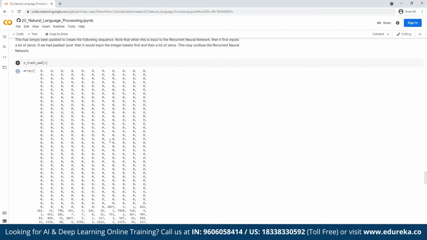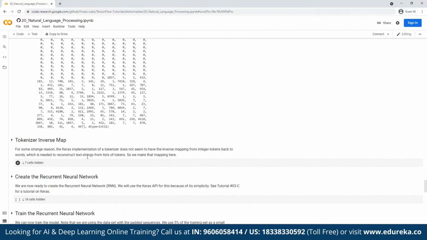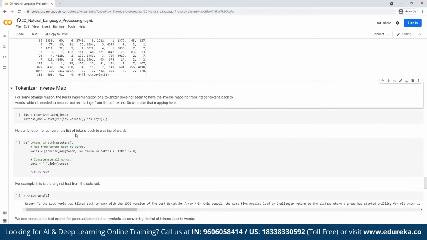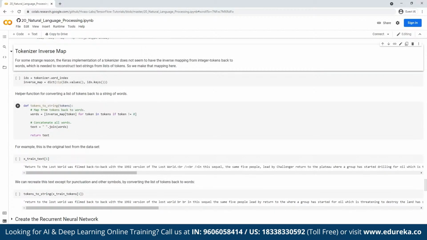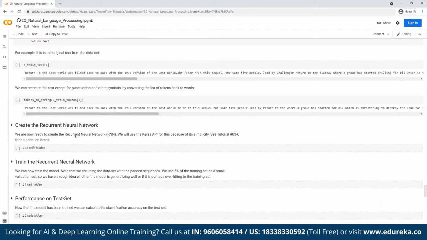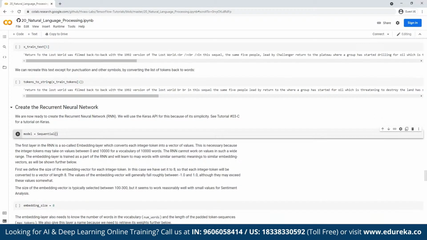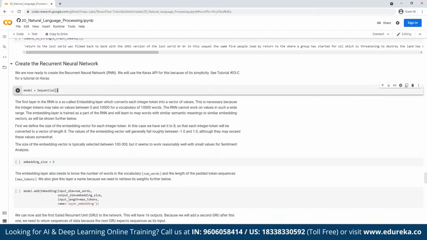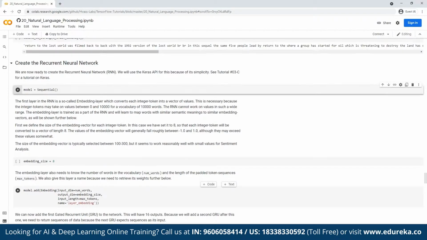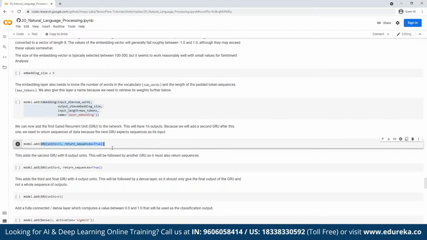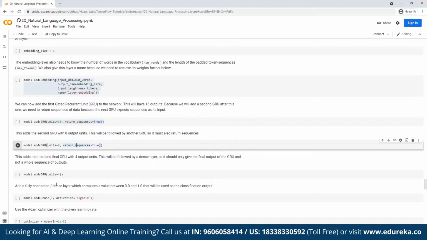So at the end we'll get such kind of metrics. Okay, then we will tokenize the words. Tokenize means dividing the words into different sentences, and then we will pass that into a sequential model. So if you see, I am creating a simple recurrent neural network. The embedding size is 8. Okay, and we add GRU, that is the different recurrent units of it. We add 3 recurrent units.